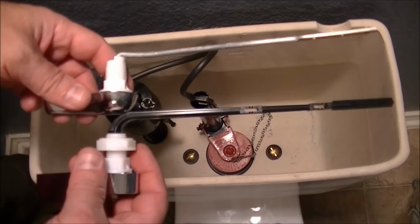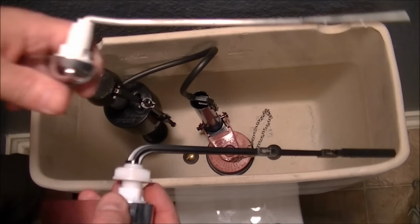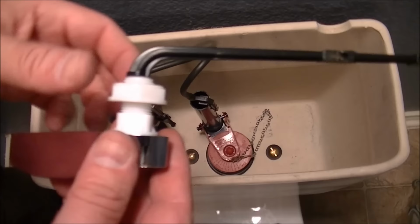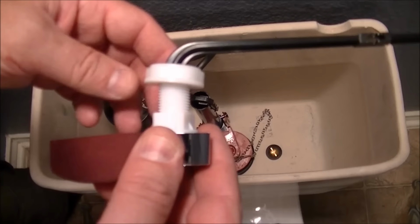You could use the original, I'm sure it'd be fine. But I got a brand new shiny one here, so I'm going to use it instead. This actually threads the exact opposite way that you would think. So counterclockwise tightens it, and clockwise loosens it. So it's the exact opposite of what you're normally used to.